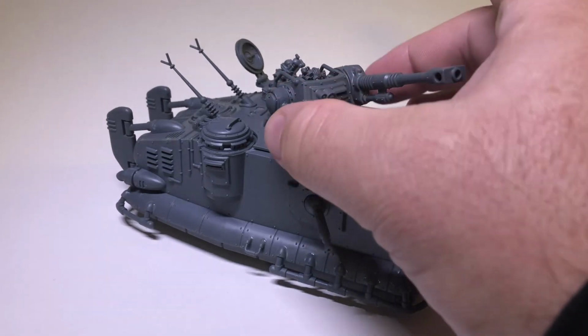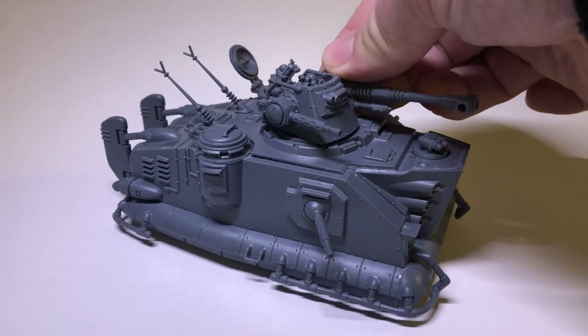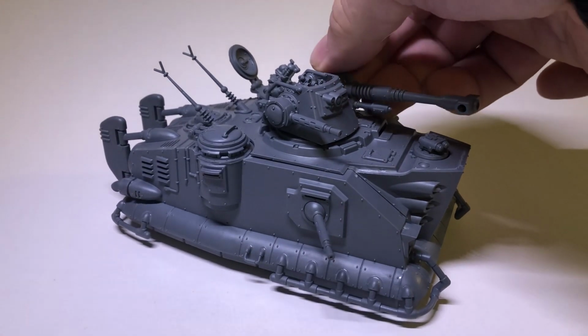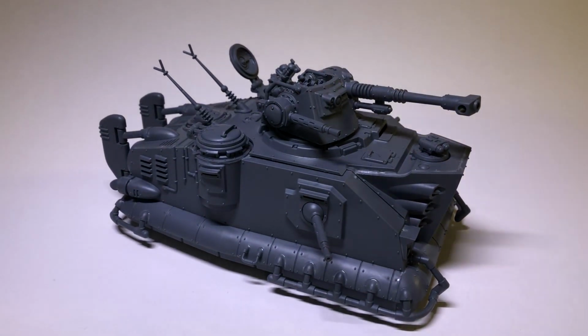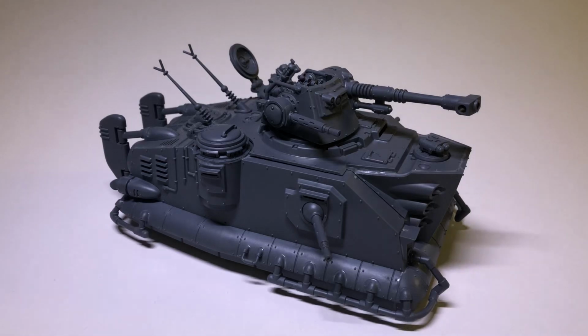But you've got full range of motion on the turret by not gluing it, and these bits that they stuck on the back mean you can't really raise it very high, which for the bombardment cannon, I think it would make sense if you could point this thing up at an angle like that, but unfortunately you can't.